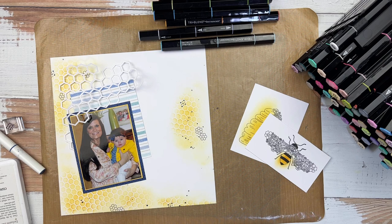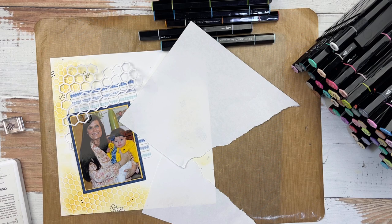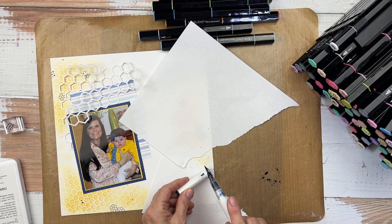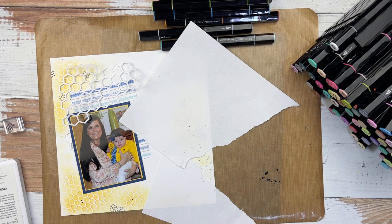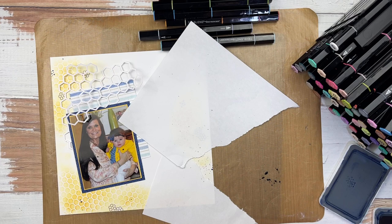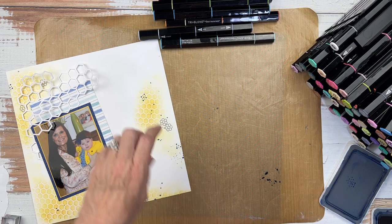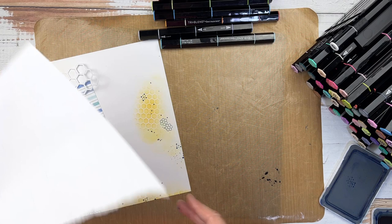You may not have noticed while I was talking, but I got a glob of something on my page. I love when mistakes happen because it gives me an opportunity to show how you can fix it. I've torn on purpose a piece of typing paper — the reason I've torn it is because I don't want a really straight edge when I come back in with my shimmer brush. First I'm going to come in with the shimmer brush and try to speckle over the top of the blob, and then come in with my stamping again. If there are any heavier blobs, I'll come right over the top with a foof stamp and make it look exactly like I tried to do it — and you are going to see that it looks perfect. Definitely wipe your mat often.